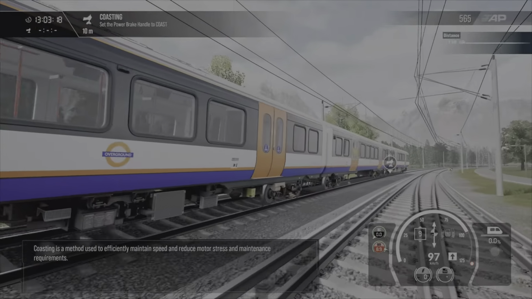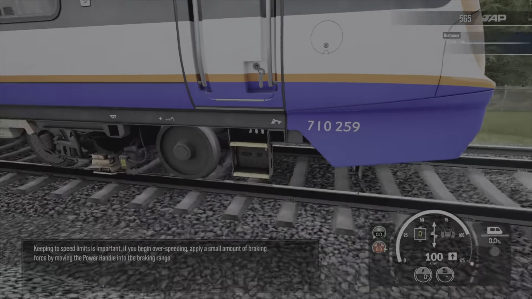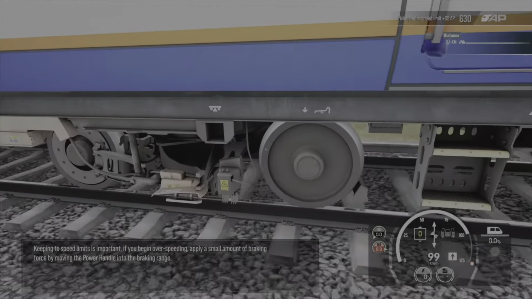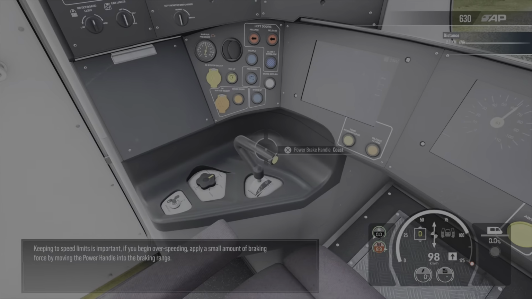Coasting is only one of the methods used to efficiently make use of the train. Keeping to speed limits is important. If you begin overspeeding, apply a small amount of braking force by moving the power handle into the braking range.